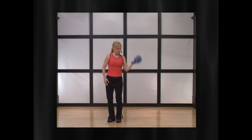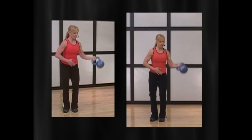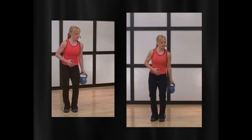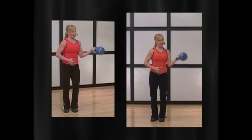Curl it. Curl. Right here. Curl. Tighten that belly. Right here. Brace yourself. Curl. Remember, you're putting on the brakes with your belly. Curl. Curl. Got two more. Curl. Last one. Curl. Oh, yeah.